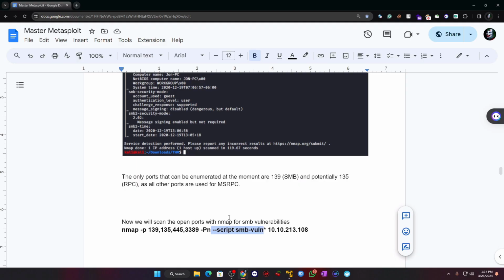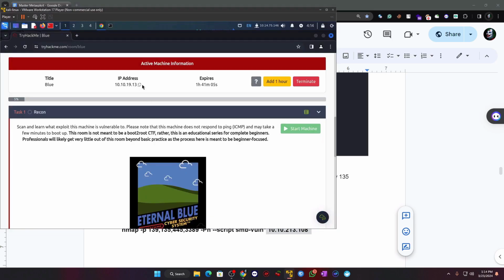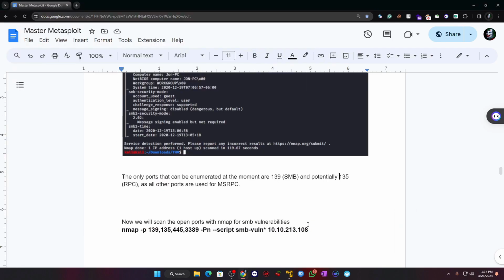The default script to find vulnerabilities in SMB versions is basically --script smb-vuln-*, and this star represents that please give me all the possible vulnerabilities related to SMB. And then at the end you just need to specify your host, the target. So here our target is basically this one. We will simply replace the IP address with this one.